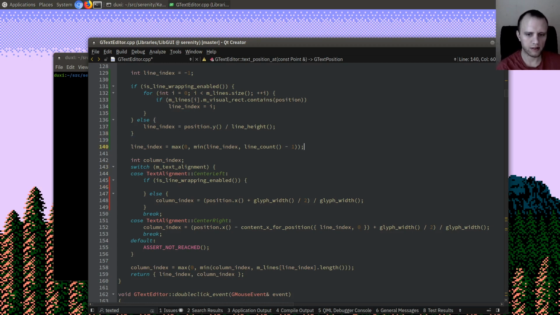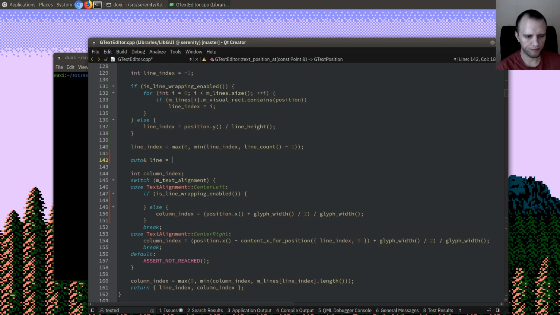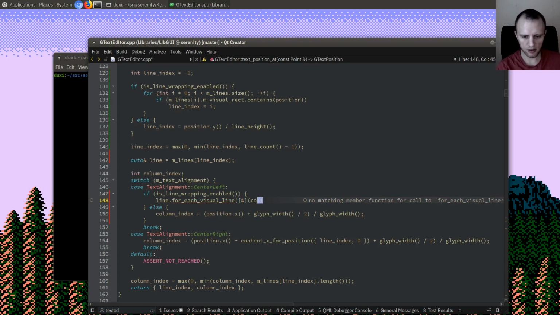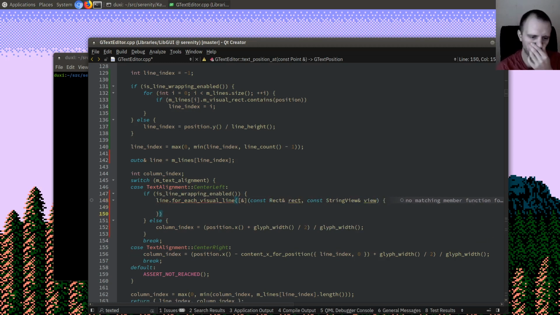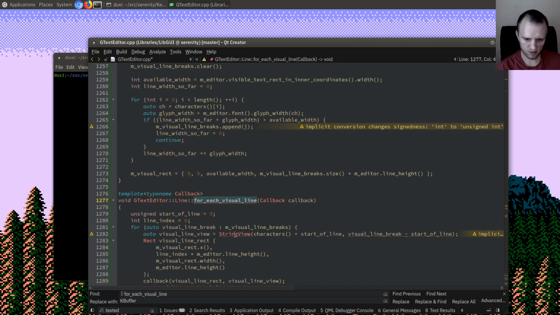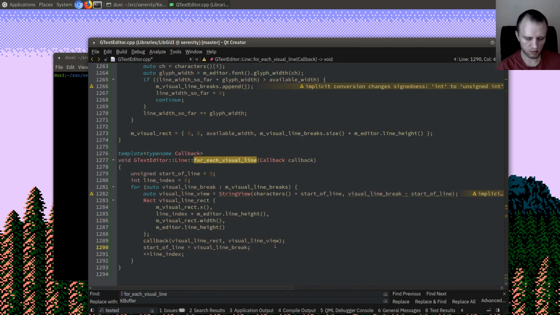Maybe we should grab the line at this point. So okay, let's use this for each visual line guy. So here we had a rect and a string view. At least that's what I thought we did. Rect view.